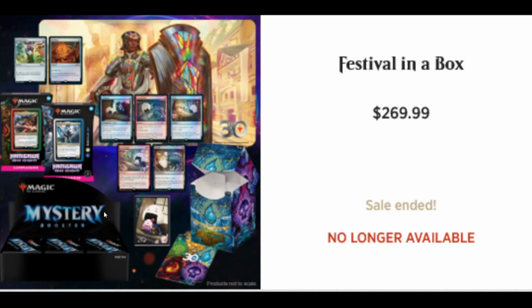And then you have the mystery box. Now I base this off of pricing for the 2021 convention box edition, which is what I think this is, which is right around 238 right now. Takes it up to 381. And then you have the play mat in the back, which most play mats are going for about $40 these days, especially the special ones. That takes it up to 421.